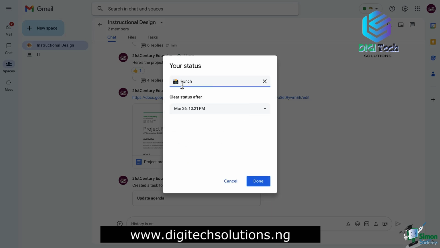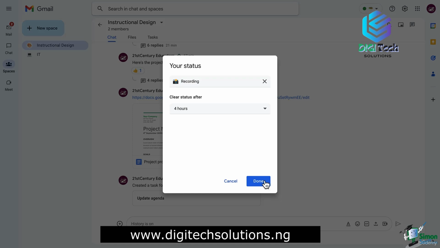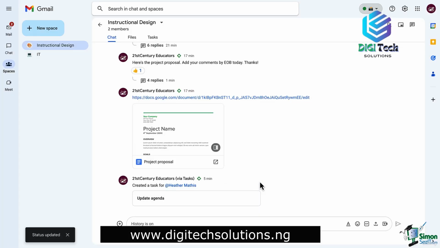Again, this is another form of communication. If someone sees that you are away or that you're busy, instead of sending you an email that says, "Hey, can you look at XYZ?" they may wait until they see that you are available again and then chat you instead of emailing you. And you know what that means? One less email in your inbox.